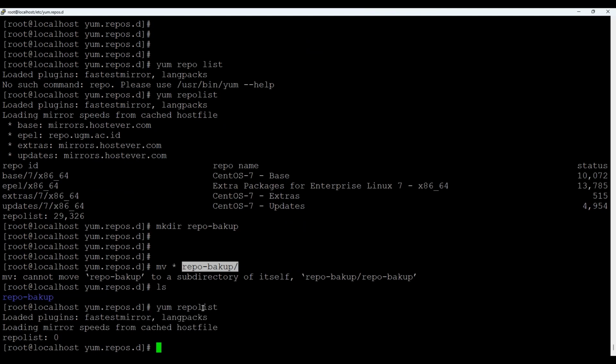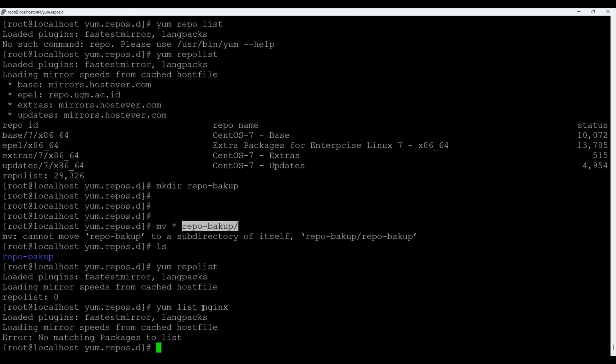So now what I can do is yum list nginx. Now I don't have anything available because I have no online repository available. Either I don't have internet or I don't have any repository available. So what should I do now? I have two options here. If I want to install a package and I don't have internet, I don't have the repository, what I can do is go into the internet, download the package, copy it to our laptop, and upload it here and install with the command rpm. We will resolve all the dependencies by ourselves, and we will install all the dependent packages with RPM. This is for an air-gapped environment, but there is a better way.